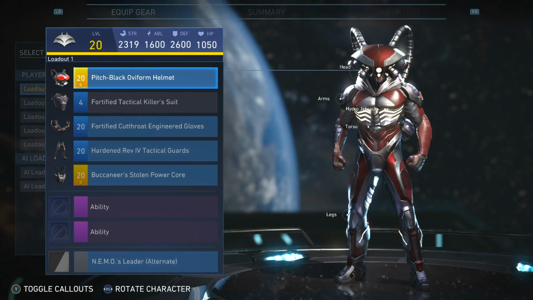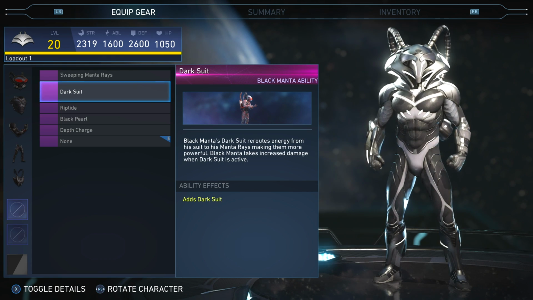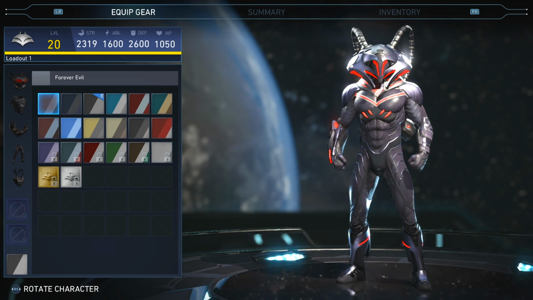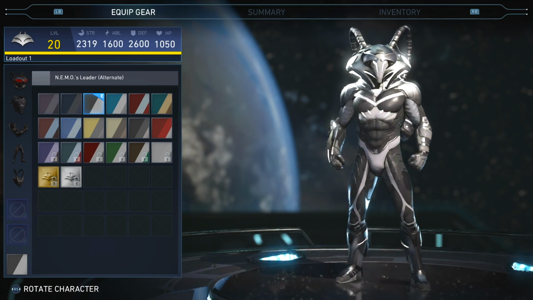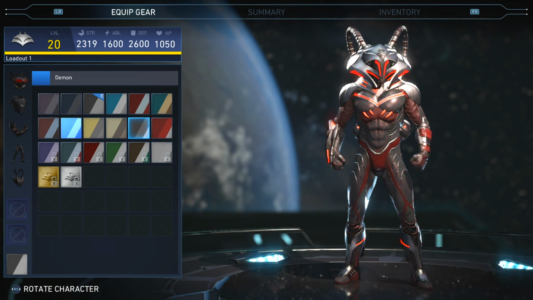Oh, I forgot. Sorry. Almost forgot to show off the abilities and the shaders, especially for all these shaders. All right, so this is default, alternate, some purple stuff there at the top. My favorite one right here. And then goes on to blue. He has some nice shaders. He definitely has some nice shaders.